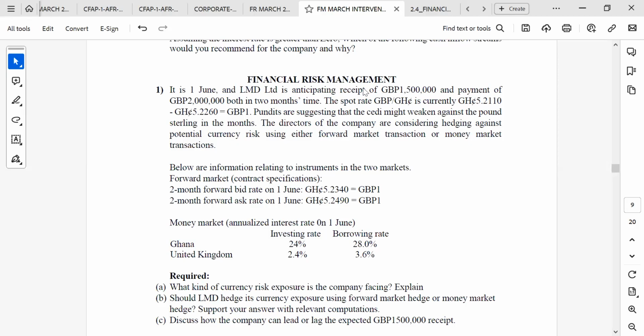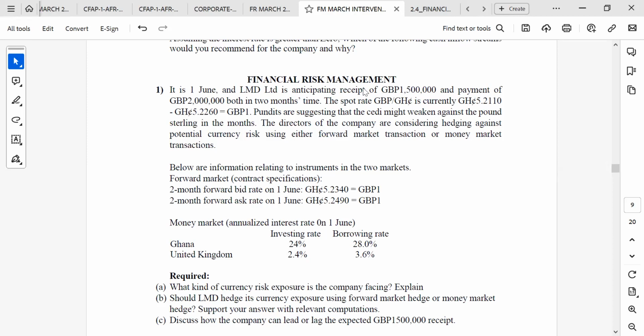If you look at the exam structure that I've given to you, we have the exam structure at the top. You see that financial risk management is coming for 15 marks. Mostly they can bring theory questions on financial risk management. All the questions will be theory and they will be 15 marks or 10 marks.